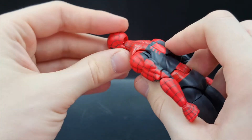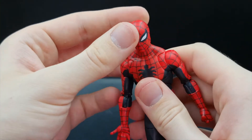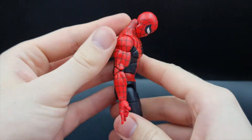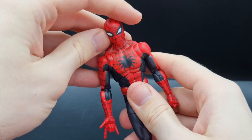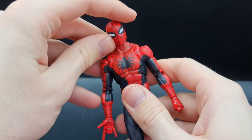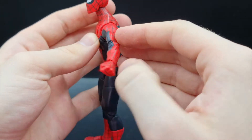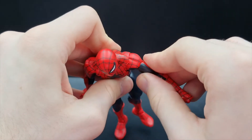For his head, it is on a ball-jointed peg with a hinge at the bottom which allows him to look up very far — you can get him in some really nice web-swinging poses. Also very far down, which looks great. He has some very slight tilt but it's basically non-existent; that's a bit of a bummer but it doesn't bug me too much since we get good up-and-down movement. He does have a butterfly joint which is extremely stiff on my figure — I'm going to have to loosen it up with some hot water.